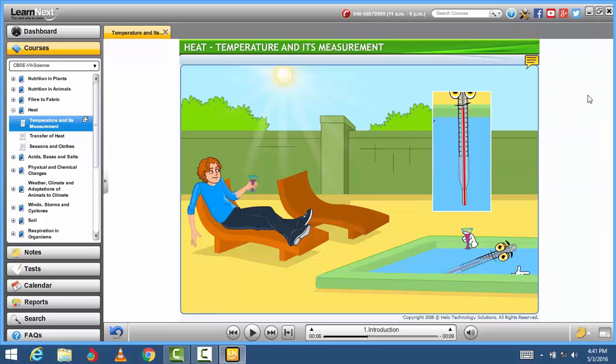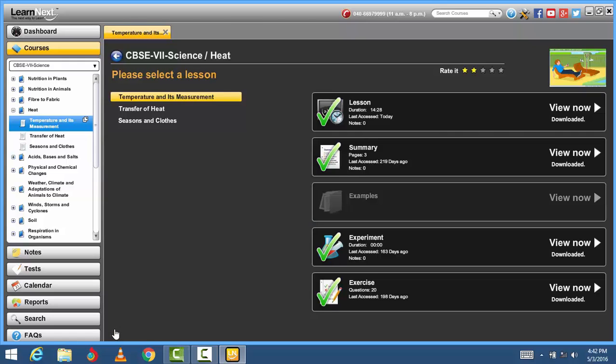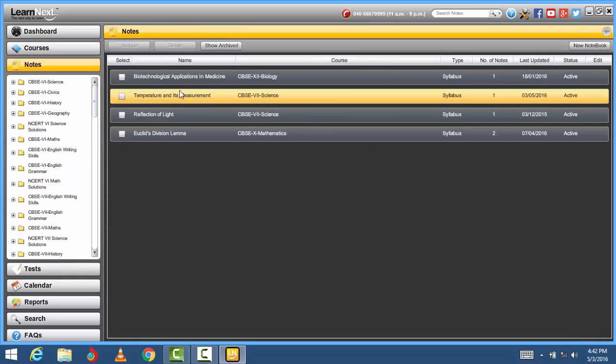Once you save the notes, your notes are here. Whenever you go to this particular lesson, your notes will be there. By double clicking, you can access the note. If you want to add or delete anything further, you may do that. Notes will be saved with each and every lesson for a later date. If you want to see the notes, you need not go to the lesson, simply click here, notes. All the notes will be saved here.